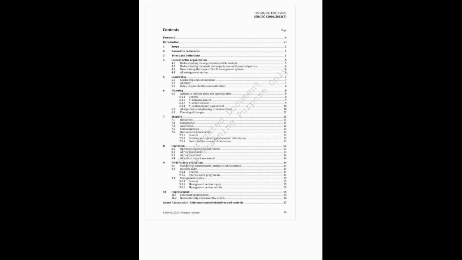And the last thing I'll mention for 8.1 is that it really emphasizes the importance of controlling anything that comes from outside. Any processes, products, or services that are part of the AI management system, but they're provided by an external party. Like if you're using third-party data or algorithms or cloud services, you've got to make sure those align with your standards and they're being managed properly within your overall control framework. So it's about having your eyes on everything that makes up your AI operation, whether it's internal or external, and making sure it all works together smoothly and that you've got proper oversight.